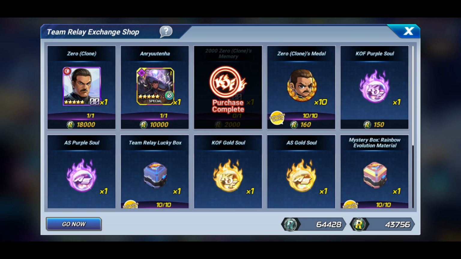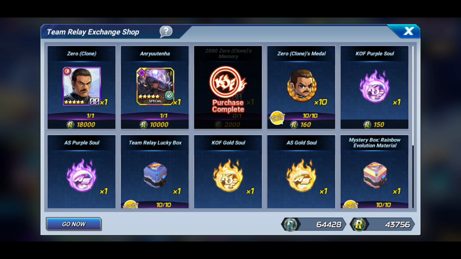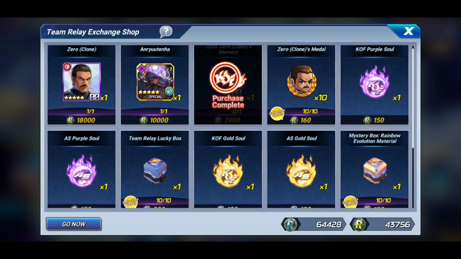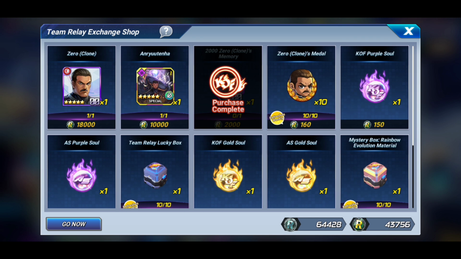Beyond that, the rest of the stuff in here, I feel like you can largely pass on. If you don't already have his card or him himself, obviously pick those up. Beyond that, though, you don't really need to pick the rest of this stuff up. None of it's really that important. It's up to you on whether or not you want the Purple Souls or the AS Purple Souls. Personally, being that it's just one, I just pass on it.